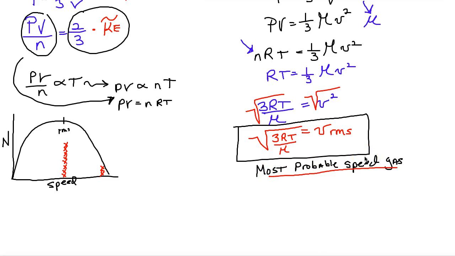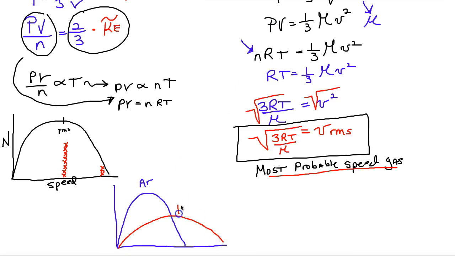Now this is really important to understand. If I give you another Boltzmann distribution graph, watch this. If I have two gases at the same temperature, let's make this argon, and let's make the red one helium. Now we still have speed here, and this is the number of particles. They're both at the same temperature, so temperature is the same for each. Yet you notice helium has a lot more gas molecules that have greater speed than argon.